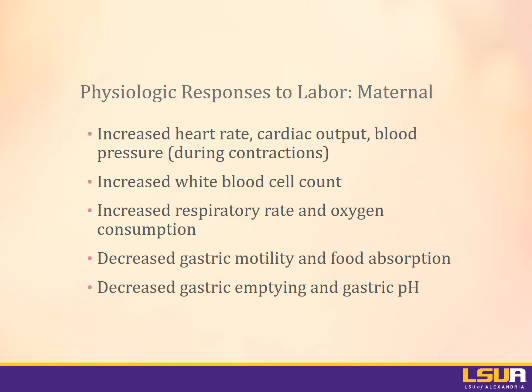Things are going to happen physiologically, and we're expecting these, and we need to explain these to her in terms that she can understand. She's going to have an increased heart rate, increased cardiac output, and during contractions, increased blood pressure. And why is that? Well, number one, her cardiac output is increasing because her heart rate is up. So naturally, more forceful blood pumping is going to cause pressure to go up, but also she's hurting. She's going to have increased white blood cell count, but we're not looking for it to be so high that it's potential for infection.